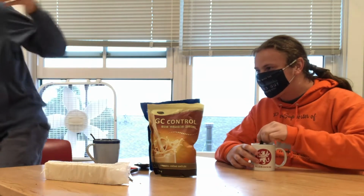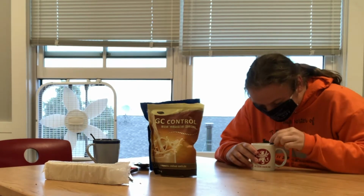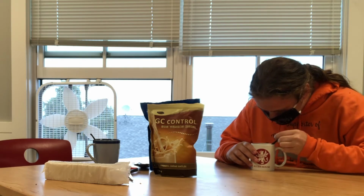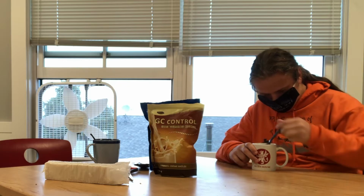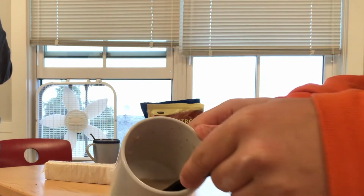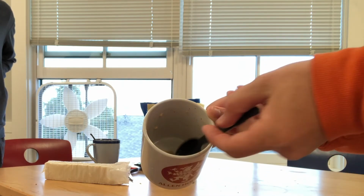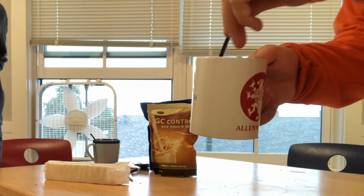You know what? Maybe it's too cold. Maybe we ought to heat it up. What? You're gonna heat it up? Yes. So first of all, I've got this all mixed up. First thing I notice is that there are chunks already. I'm stirring it pretty hard. Oh god. Here is what it looks like. Just chunky and gross looking. Here it goes.